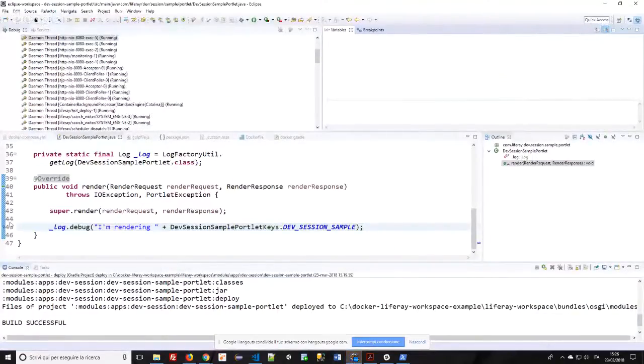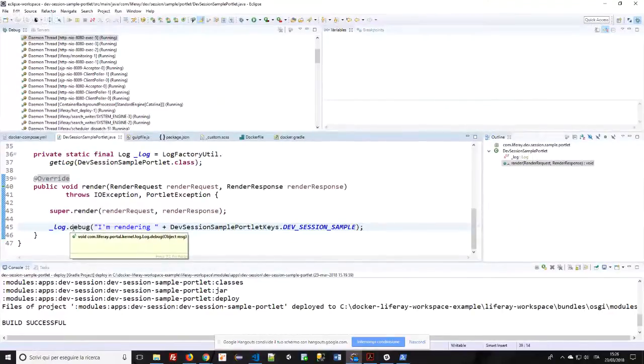So this is a different workflow with respect to a normal debugging workflow with a local Liferay environment, but it's not so hard, in my opinion, to implement this way to debug applications. And it can also be a bit more performant than a normal server started in debug, because here I can activate debug only when I really need it and leave it switched off when I don't need it. So my server can be a bit more performant.